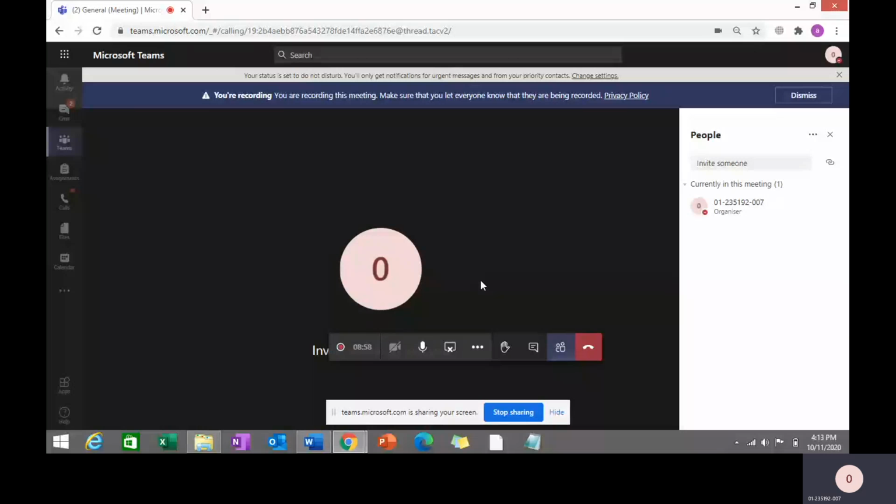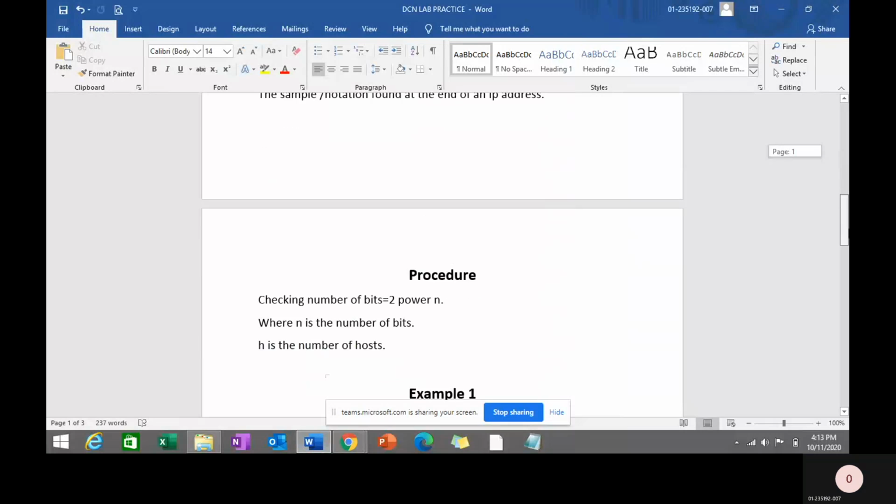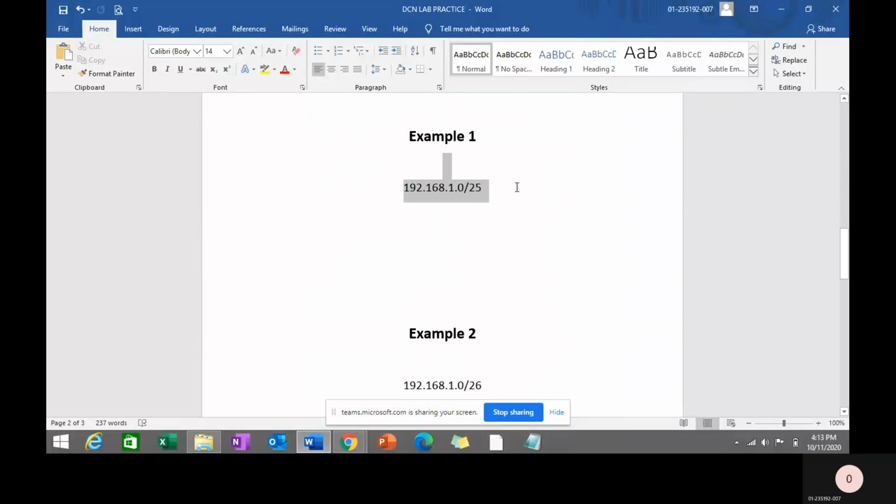My name is Amal Aziz Khan and I'm here to present a topic in front of you. That topic is based upon solving the concept of subnetting, so that when a subnetting problem comes in front of you, you will be able to solve that problem. So let us start our activity. This is the problem that we will be solving.